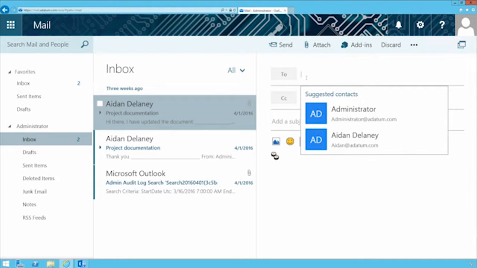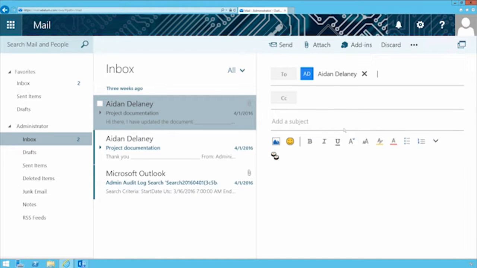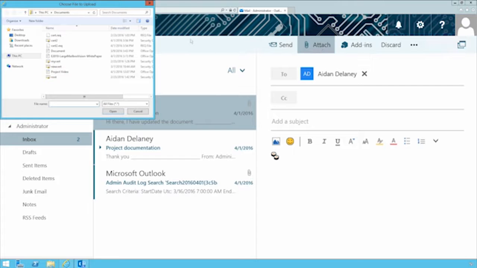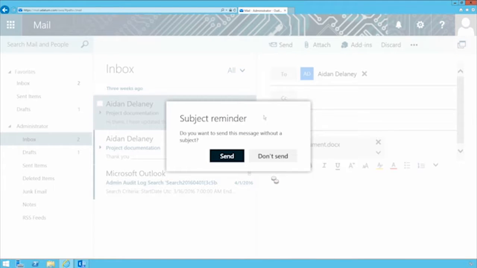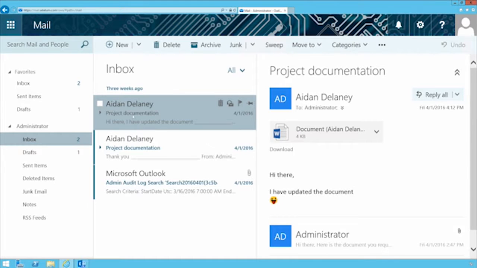And we can attach documents and so on when we send it to users. So all of that functionality is built into Outlook on the web. So I'll just send this message. It's warning me that there's no subject. Let's just send it anyway.